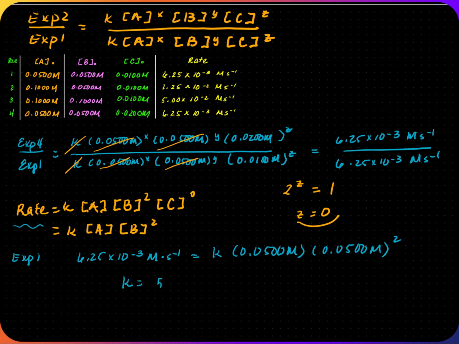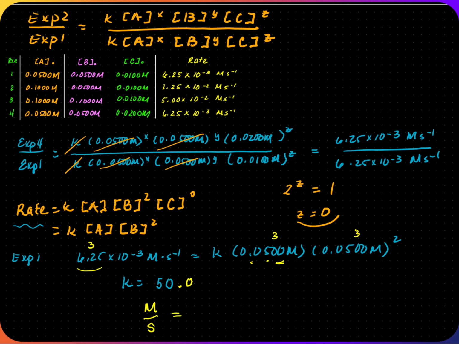So K equals 50. Since it has 3 sig figs, for exponents we ignore the exponent and there's 3 in the front. There's a decimal and a significant digit in front, so these zeros are significant, so there's 3 here. And same goes here, so there's 3 and 3. I need 3 in my answer. Right now I have 1, so I need to put a decimal and a 0. So now I have 3 sig figs. To solve for the unit, if I look at my units here, on my left side I have molars over seconds.